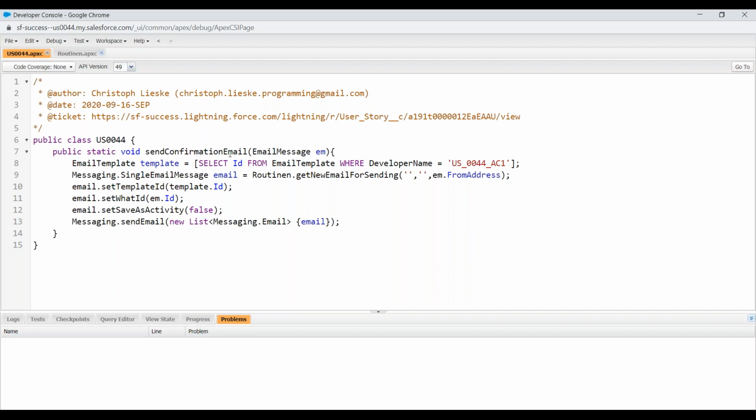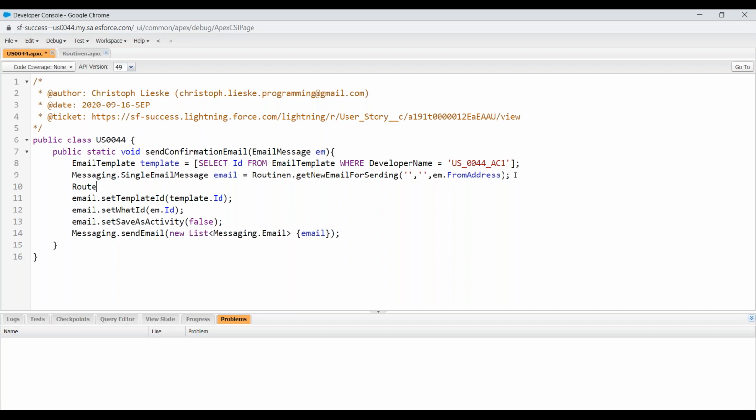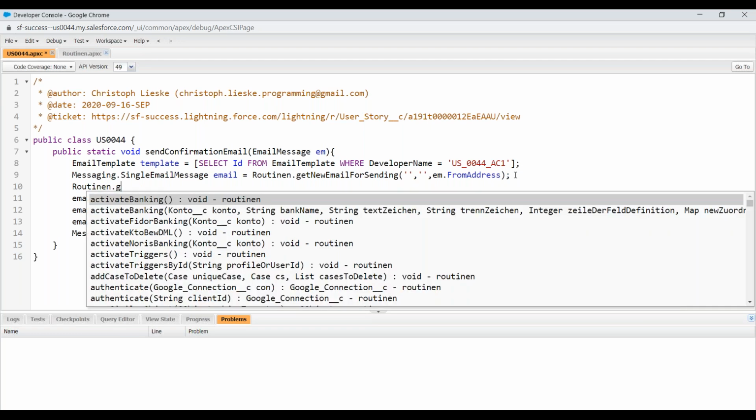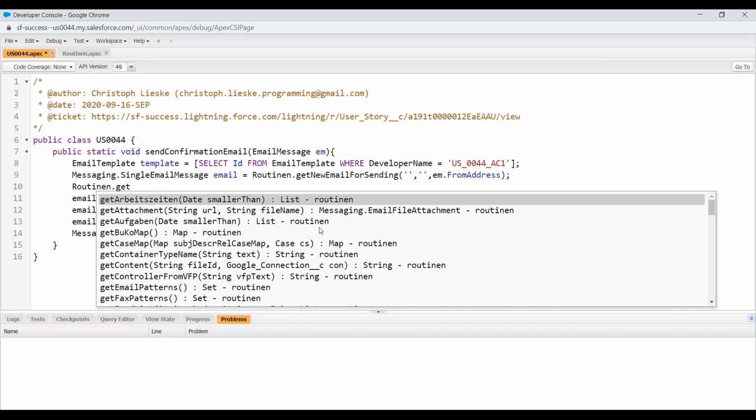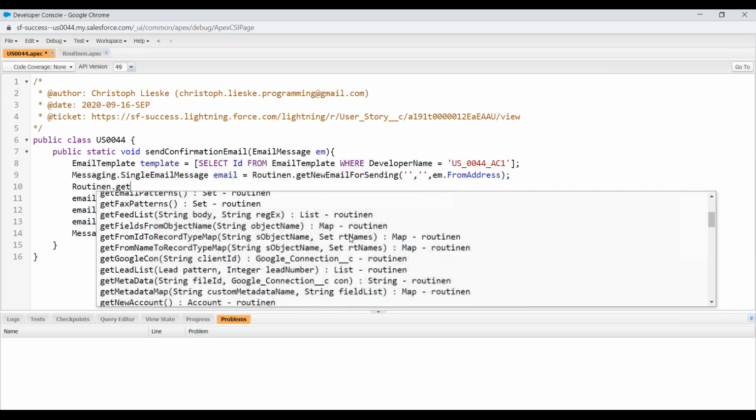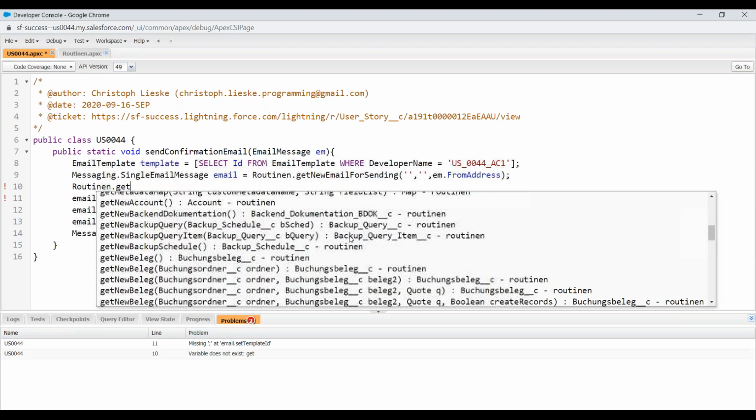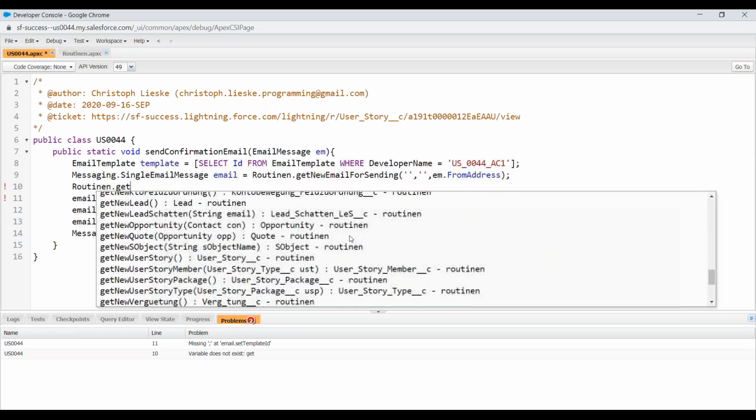I think we need a contact for this because it's mandatory. Let's say get content, no. Get case map, get Aufgaben, get new something.